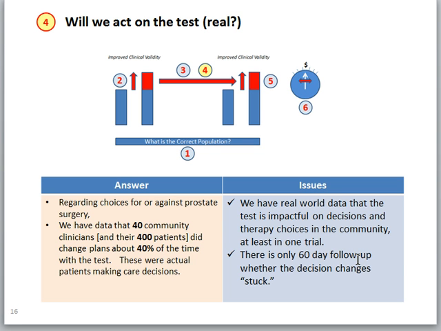So we have real-world data that it's impactful on decisions and therapy choices in the community, at least in one trial. In this trial, they had 60 days of follow-up, so we may not be sure how long those decisions stick. Of course, if you had a decision to have surgery, that's going to stick. But if you have a decision to wait, you might want to monitor that for longer.